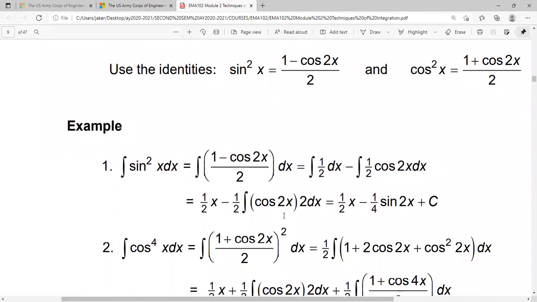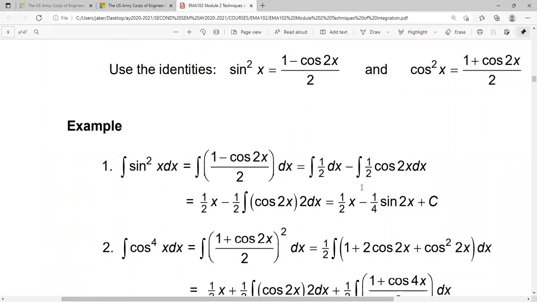The integral of sine squared of x dx. So sine is raised to a positive even exponent. The equivalent identity of this is this. So you have this one. Now from here, you can split the two terms in the numerator by distributing the 2 in the denominator. So 1/2 dx for the first integral. The second integral will be 1/2 cosine of 2x dx.